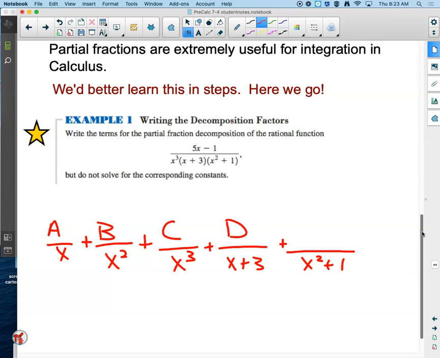But that irreducible quadratic over there, 2 minus 1 is 1. So that means I'm going to have a linear term on the top of this. So that would be ex plus f. Now, it could turn out that f is 0, but I do know it has to be a linear factor back there. And so I'd try to figure out how to solve for that. But this is the first step, just setting it up and saying these are the things that I could break this apart into so that everything would be represented. Because like I said, something could come up to be 0 in here, but we won't know that until we solve it. And we're not going to solve this one because we need something a little smaller to start off with.